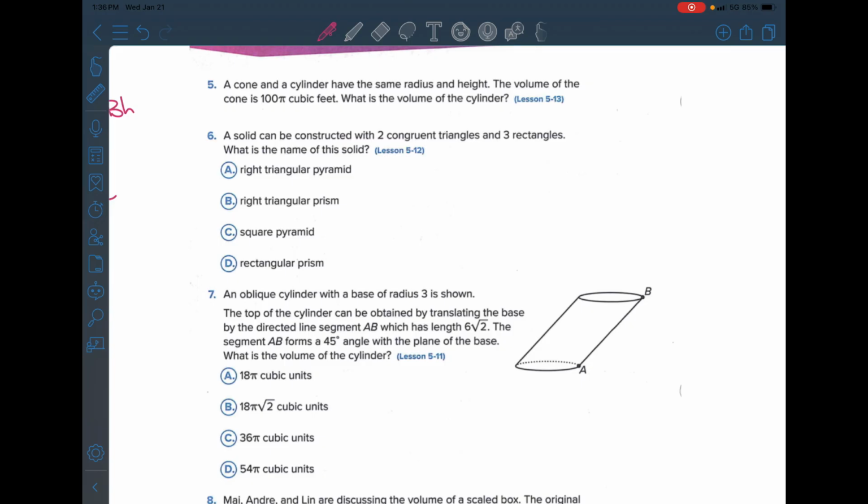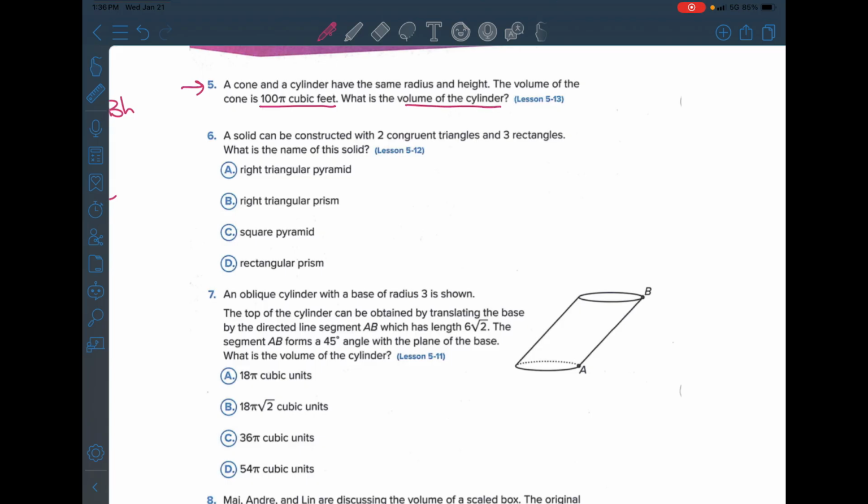Yesterday we learned that if we have the cylinder volume, we can divide it by 3 to get the cone that has the same radius and height. So if we have the cylinder, we can divide it by 3 to get the cone. But what if we have the cone? What would we have to do to get the cylinder? It's not divide by 3, it'd be the opposite. So I want you to do that. Here's our cone volume, and do what you have to do with the 3 to get the volume of the cylinder.